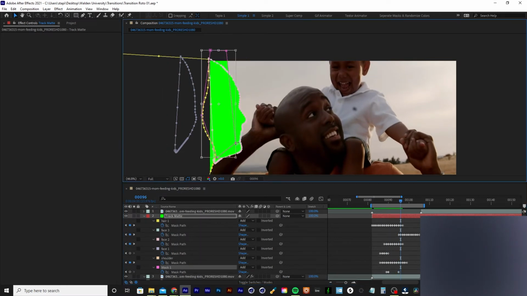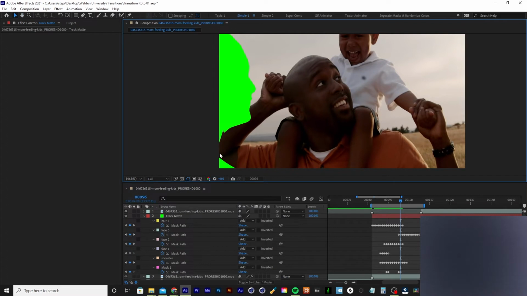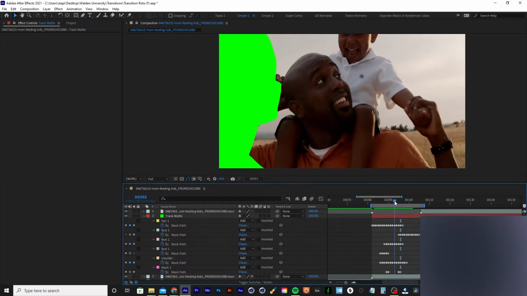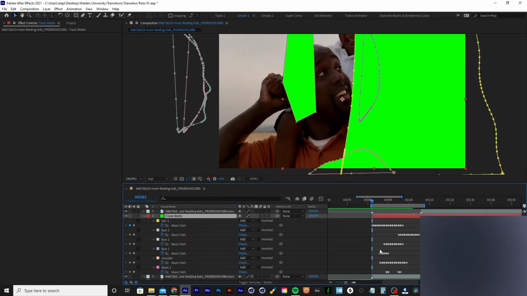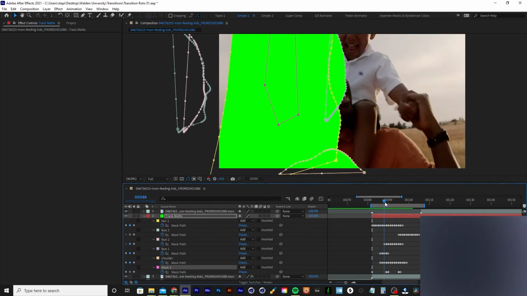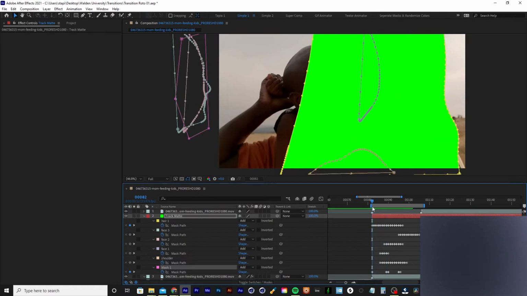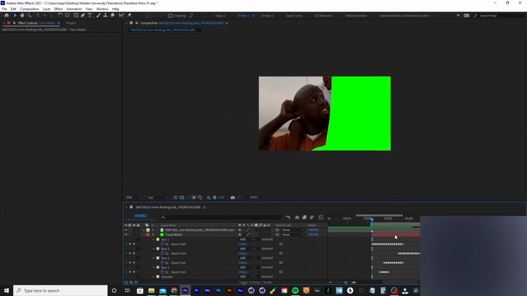And then this whole piece right here is all messed up. And we also need to add one square mask.